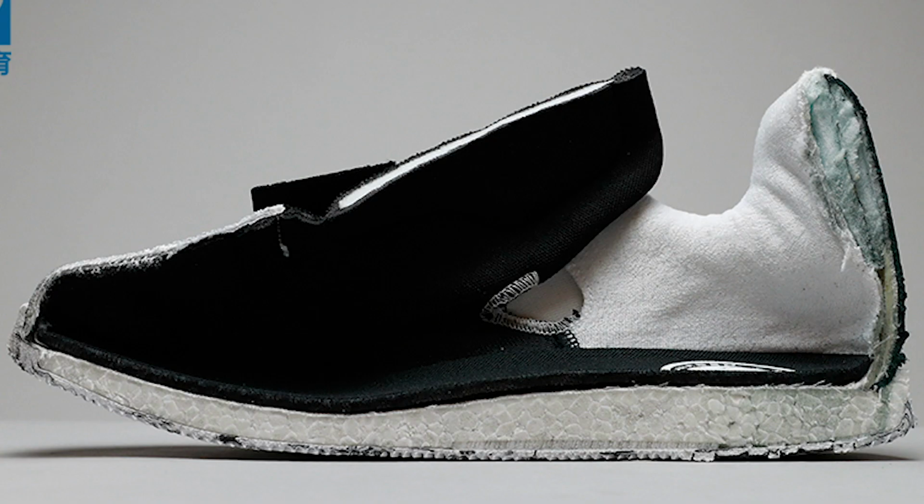So let's start off with the cross-section cut. Nothing really special here, huh? It looks like they stuck some rice in the midsole. Yeah, you got sticky rice in the boost. That's why it's such a nice cushion. The boost doesn't look too crazy.